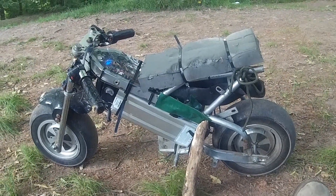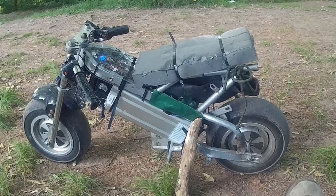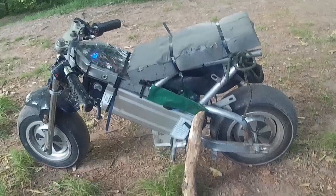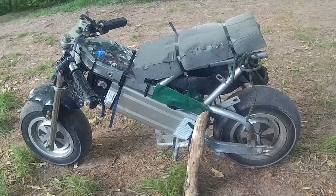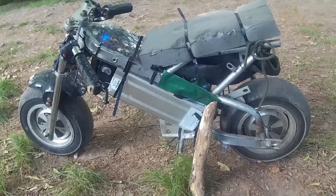Until recently, I started messing around with electric bicycles and hoverboards and a few other things, and built this initially to take it to a technology festival to show off electric personal transportation. And since then, I've taken it to several motorbike shows as well as a post-apocalyptic show, and it goes down really well. There's a whole thing about electric things like this on campsites that just doesn't annoy people. But anyway, back to the show and tell.